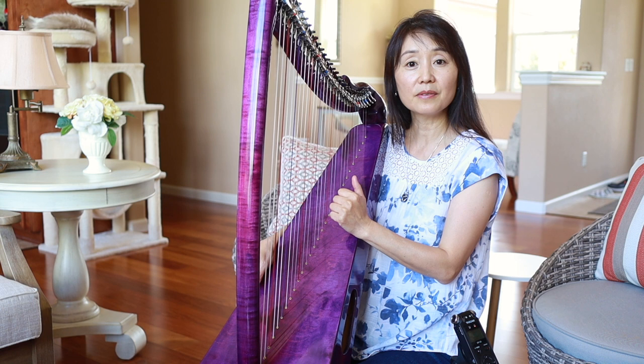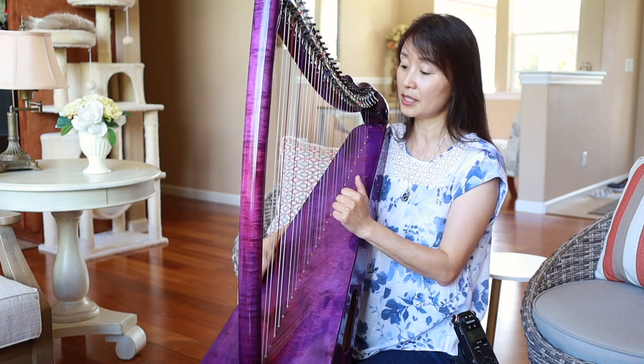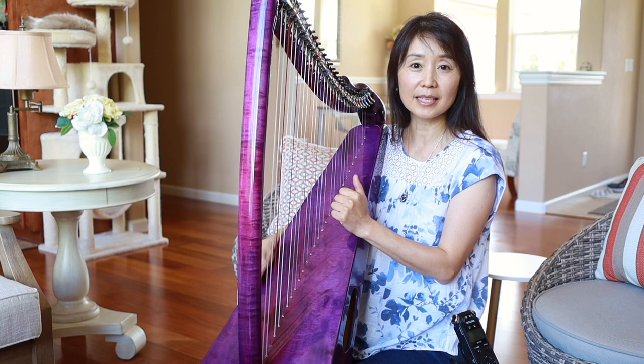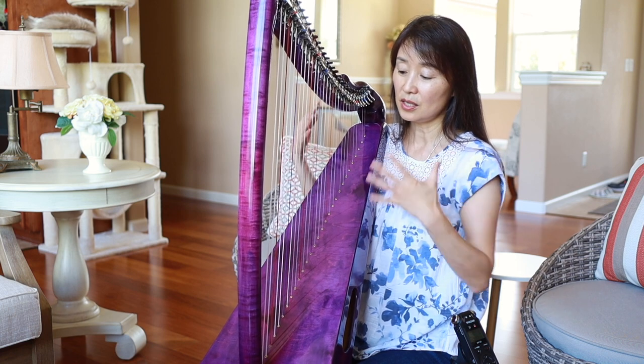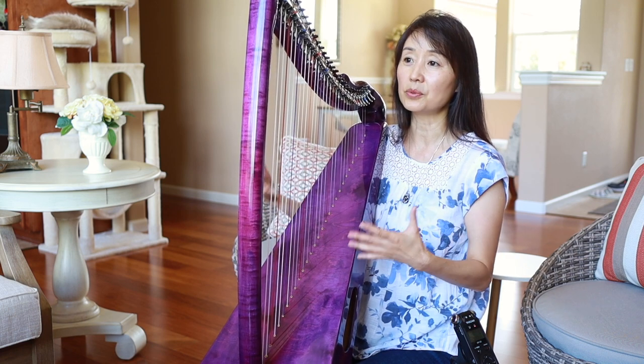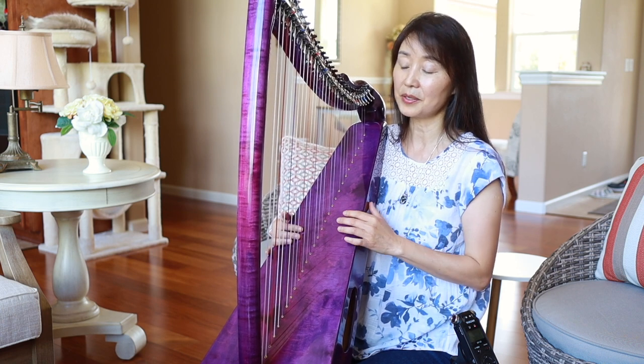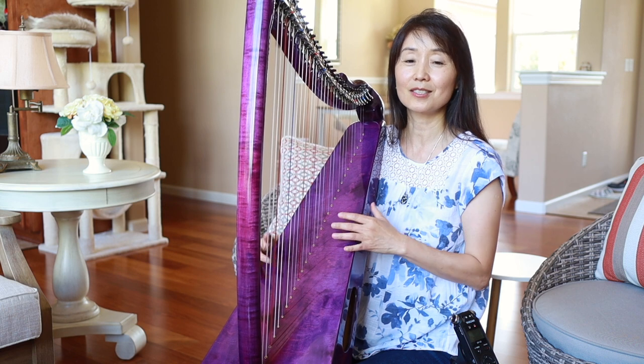So I really love the sound of this harp. It's very rich sounding and pretty much one of the best I've ever tried in terms of how it projects and how rich and how warm, just a very inviting, very nice tone.